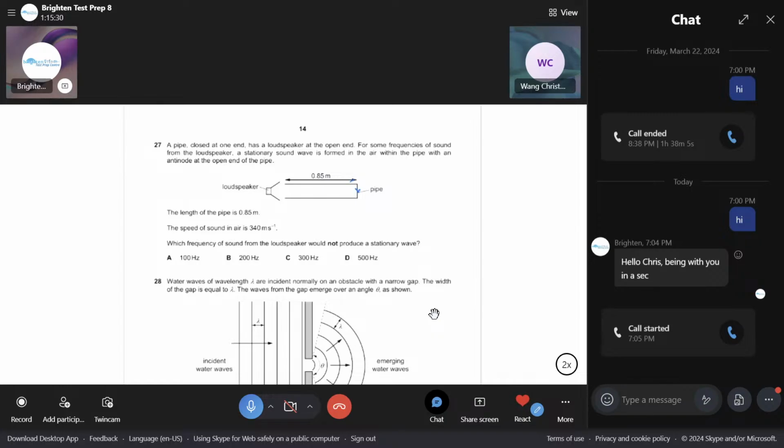Of course, I can do the math as well and calculate it accordingly. That's another way to do it, with the length of 85 centimeters. So when I look at the first harmonic, that will always occur. But in a semi-closed pipe, the wavelength is 4 times L. So for the first harmonic, it must be 4L. That means it's 3.4 meters, right? And the speed of sound is 340 meters per second. So what is the respective frequency? Uh, 100. Yes, exactly. 100 hertz, right?